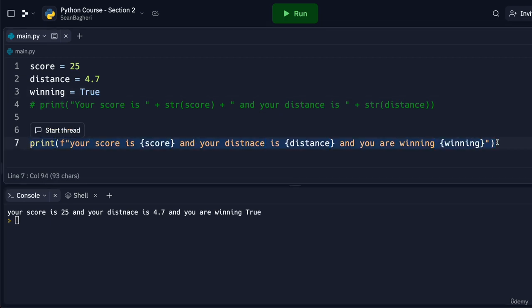This is a more advanced, simpler, and cleaner way to do it. Instead of having to turn each data type into a string each time we want to display it, we just put it in the string outright using an F string. Very cool, very simple. It just makes your life a lot easier instead of having to code all this stuff.